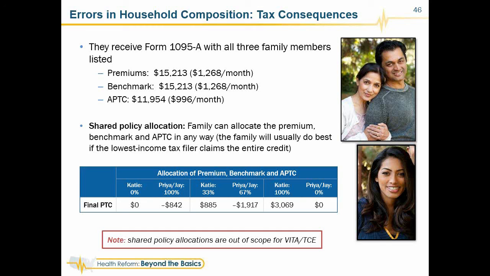And essentially, you add the kid on the application as a non-applicant because he has coverage elsewhere. You always want to include him because dad is claiming him, so he is a part of that household. Luckily, the application questions in 99% of the scenarios are going to get you there. So if you just answer the application questions in the order presented, then they're going to get you to a place where dad is entering the information for the kid that he's going to claim on the tax return, even though the kid has other insurance, even though the kid lives with mom.